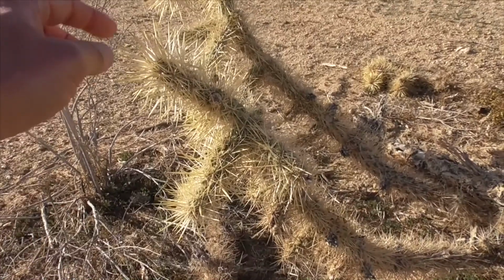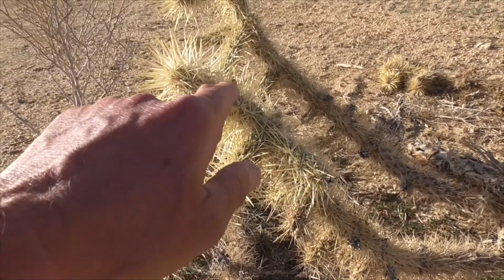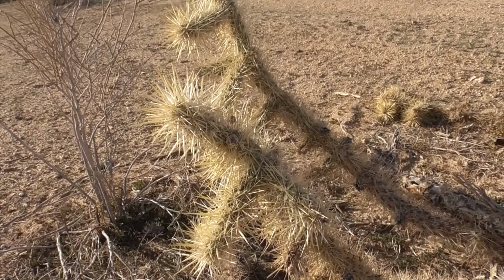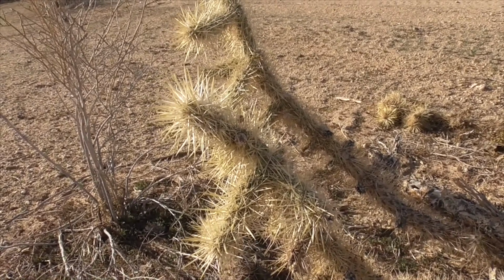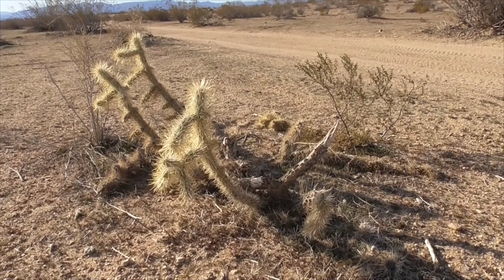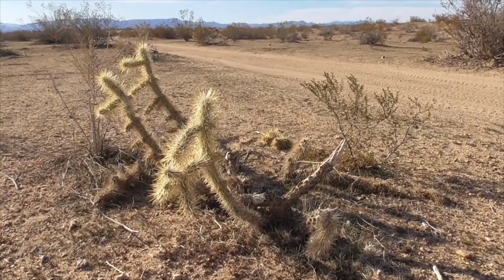And these barbs, they'll kind of stick to you, attach, and then this segment will stick to you, or an animal's fur, and then when the animal runs away, a mile away or so, it falls off, replants his plant. I don't see a lot of these out here, so this is a very cool find. It's our silver cholla.